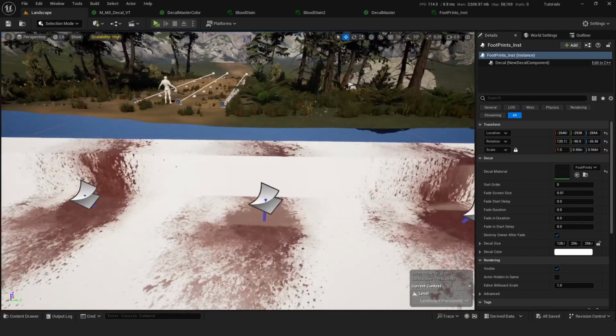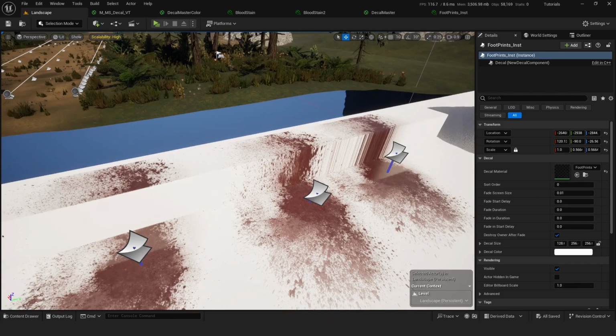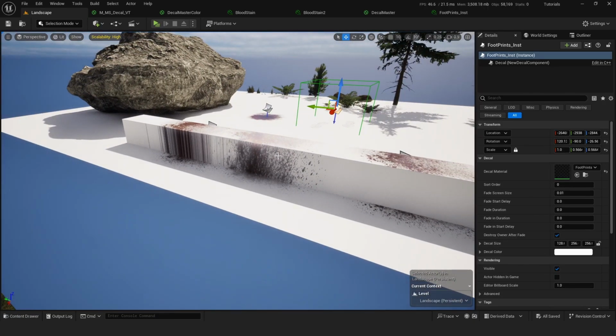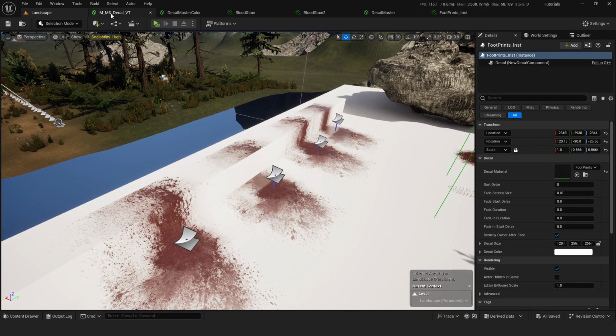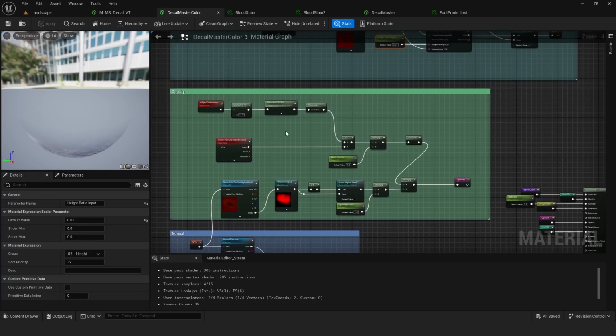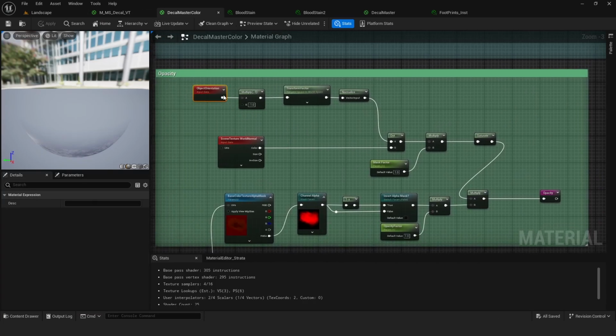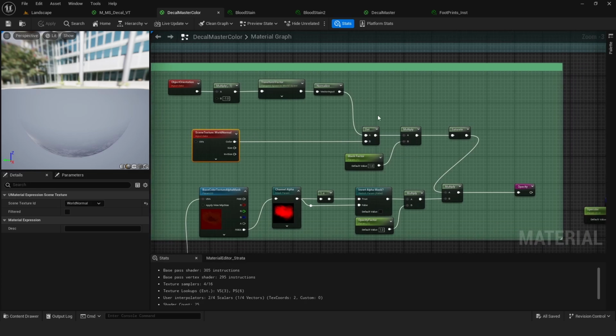And this is so we avoid the stretching problems and the leaking through objects problem. What we're basically going to do is get the object orientation and compare the angle to the angle at which the decal is projected, and if the angles are closer to one another, it will be visible, otherwise it won't.